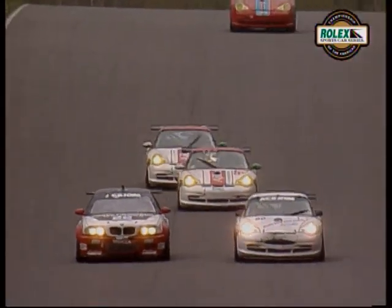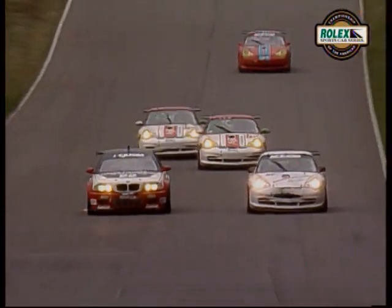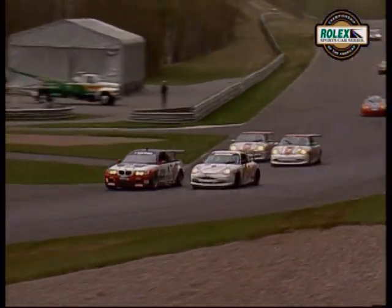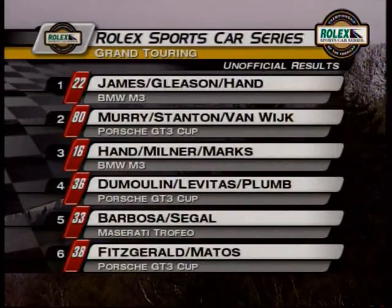I know I kind of gave that 16 car away in the beginning. I had to pit because I just couldn't see. It was unbelievable out there. I've never seen anything like it. I knew I just needed to get through it and give it to Milner Jr. and to Justin Marks, and they'd drive it home, and that's what they did. Great job by those guys. And Ian James, man, he drove his thing, kept it up front, and I just jumped in and took the checkered. You'll look through the results there.